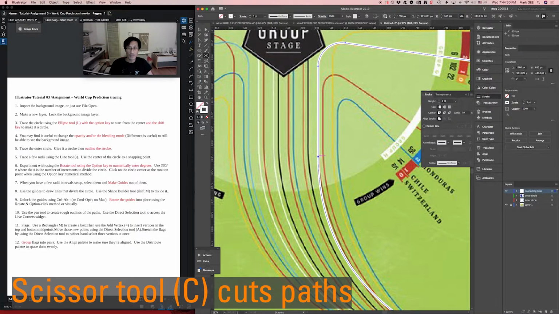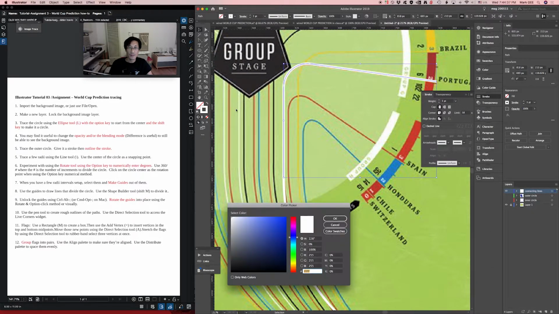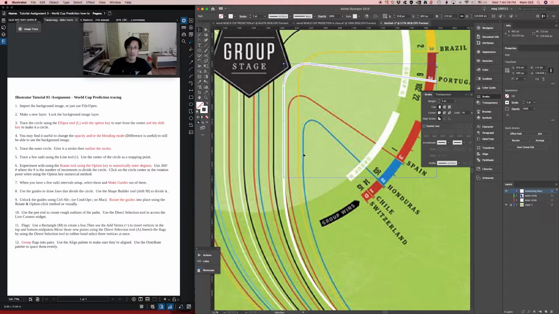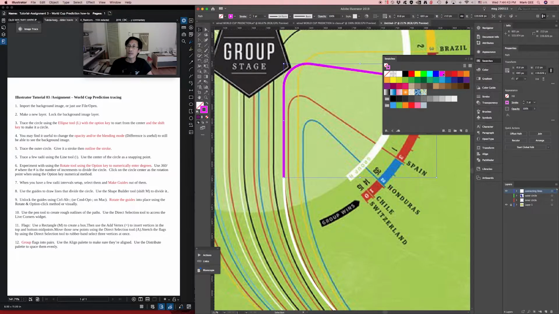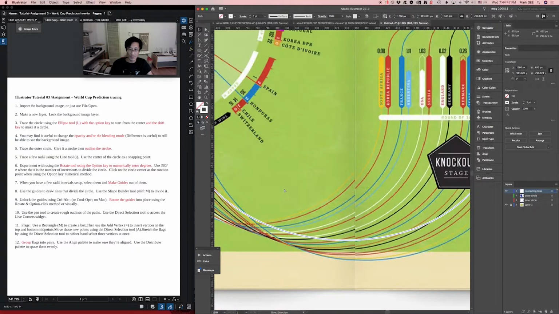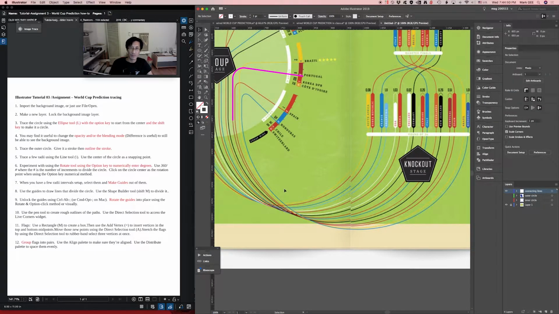I'm going to break that. Click right there. So now I've got that path and this one. And I'm going to undo that.